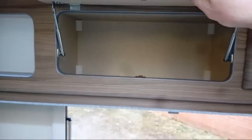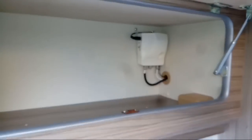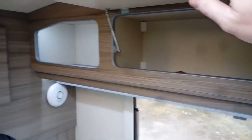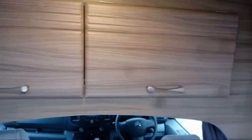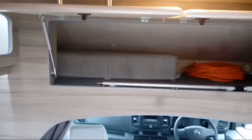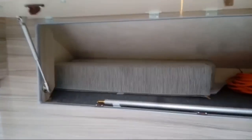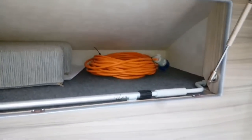We've got some more lockers on the other side as well, and that's the booster for the TV aerial. At the front, these doors are actually an optional extra on the micro — normally this would be open-plan storage. But the customer has requested the doors on the front of this one. There's plenty of storage over the cab area there as you can see.